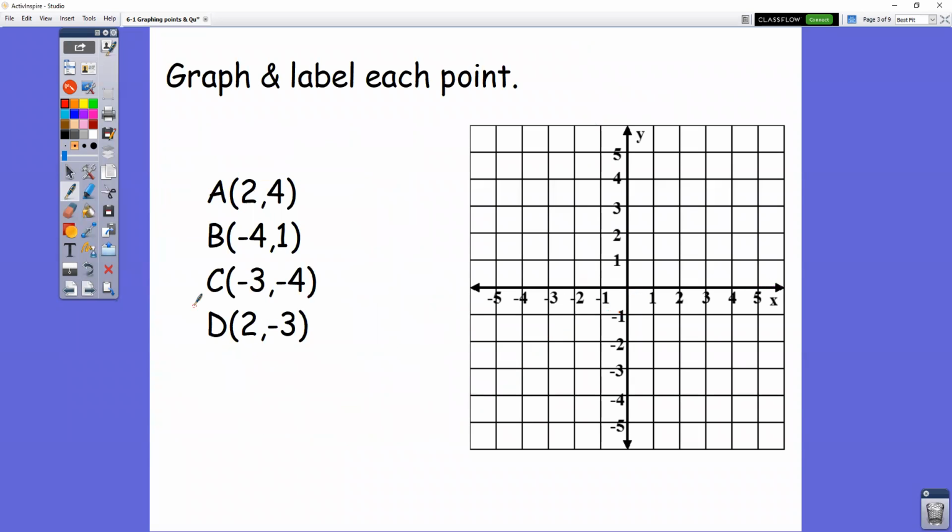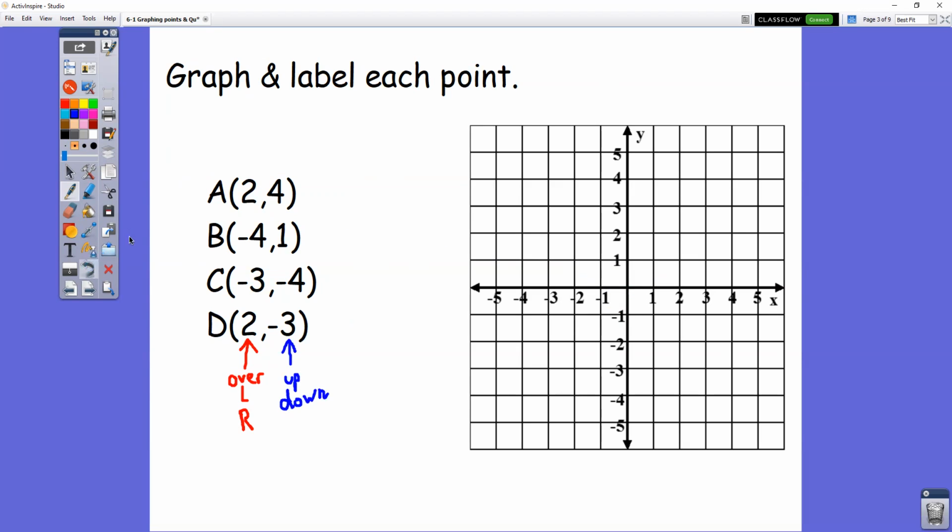When we go to do these, there are three different types of questions that you're going to have today. The first set of directions will say graph and label each point. Again, remember your first number is how many you're going over, so how many you're going left or right. And the second number is how many we are going up or down. When we go to graph a point, we always start right in the middle, right here at (0, 0). That's where we start counting from, where the x and y axes cross at the origin.